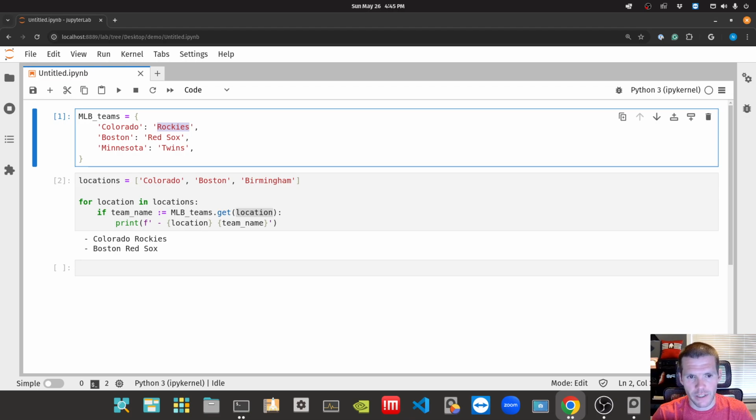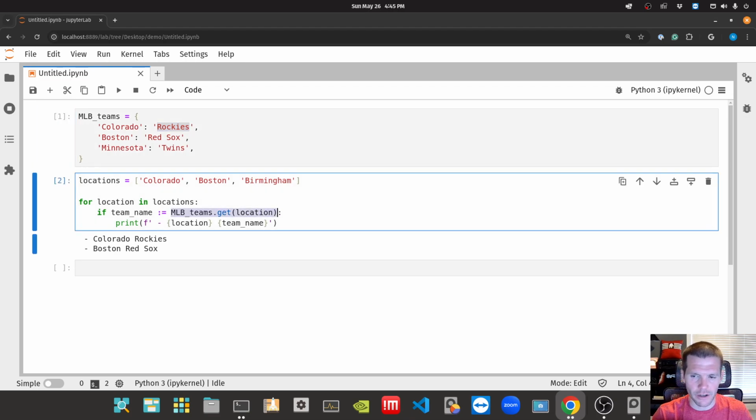And anytime that's going to evaluate to true, or not None, it's going to say, okay, well, this is a passing conditional. I'm going to store the value returned from that conditional expression into this variable name on the left side of that Walrus operator. So it said, hey, when it's Colorado, we get back the Rockies, right?